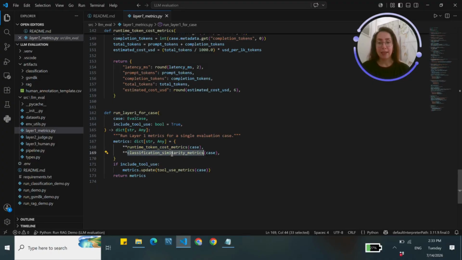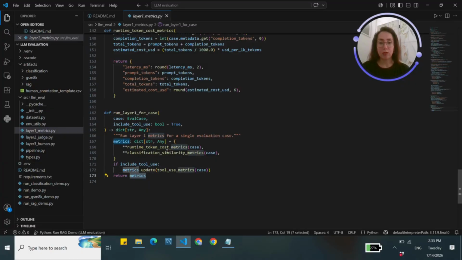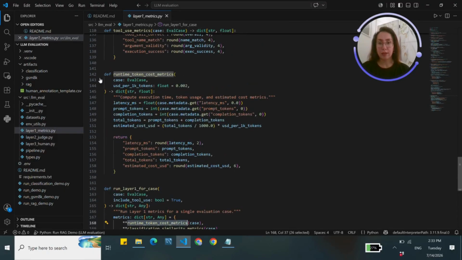I added the classification metric here because in the case of the classification metric, these specific parts will be called, but we don't have it in the RAG part, and we will focus on the token, cost estimation, and tool use. In the case of the token and call cost estimation, it's quite simple. We get all of the different fields from the data, and then we pass them in a structured way back to our LLM evaluation.